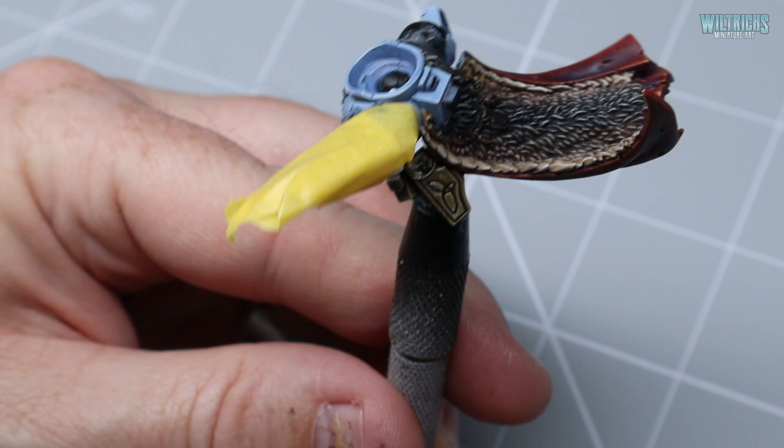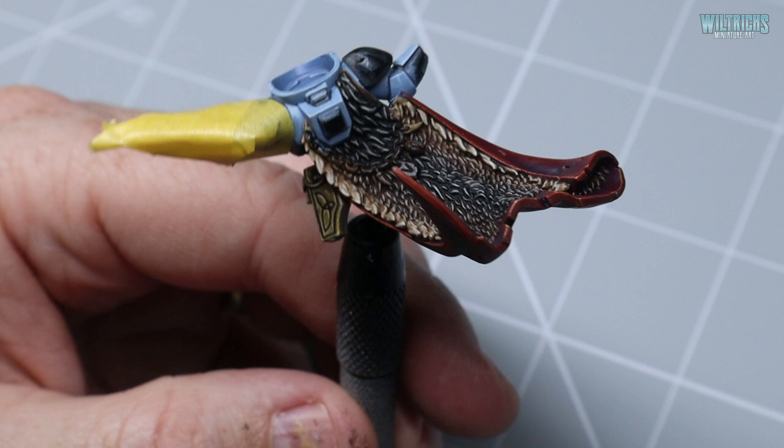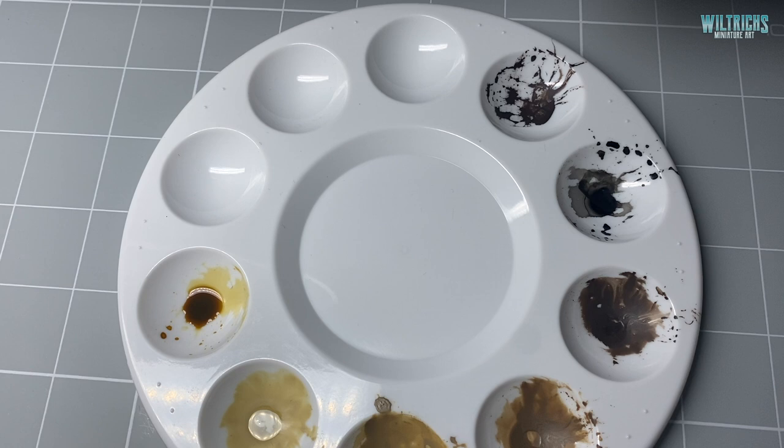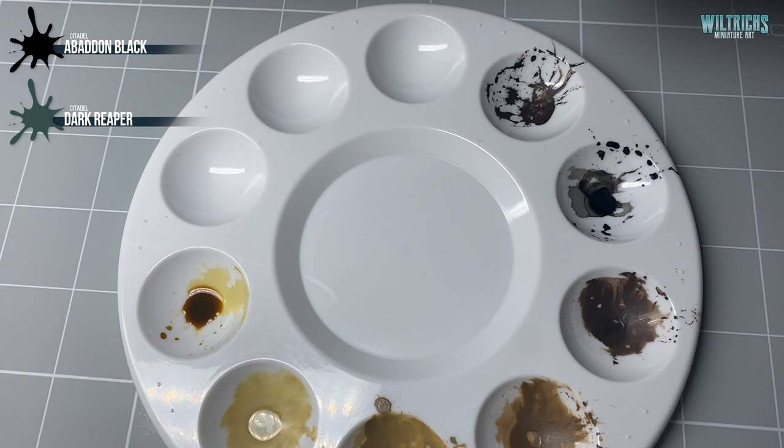Okay, so next we need to move on to the belt. Okay, so next we want to paint the belt, and as we paint inside out, we need to start with the black interior. And to do that, we need to start with a base coat of Abaddon Black and Dark Reaper. 70-30 mix.